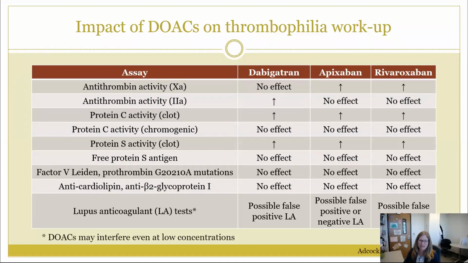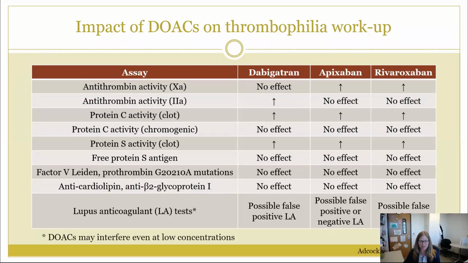Now, finally, lupus anticoagulant testing, because this is clot-based, is prone to interferences from DOACs. And while we mostly worry about potential false positive lupus anticoagulants in the presence of any of these DOACs, meaning the patient doesn't actually have a lupus anticoagulant, but the medication makes it seem like they do, it's also been demonstrated that apixaban can lead to false negative lupus anticoagulants, meaning you have a patient that actually has a lupus anticoagulant, but the presence of apixaban makes that lupus anticoagulant behave differently in your assay so that you actually miss the diagnosis, which is considerably more concerning than a false positive, though I think it is a more rare situation.